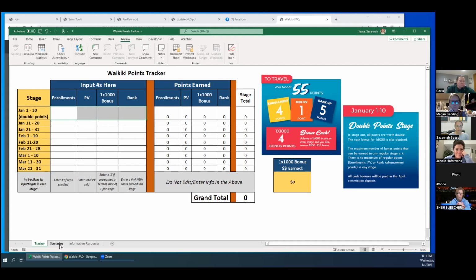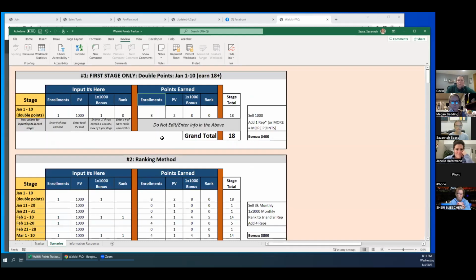But I have a tab here of some scenarios that can get you there. So number 1, most important, in this first 10 days, try and add a rep. I don't care if you've never had a rep in your life, if you're terrified to do it, there's someone watching you that wants to do what you're doing, but they're scared to ask you, or they're just scared to do it and they need to know that you want them. So literally go send a message to 5 people after this call that just says, hey, have you ever considered being a rep for Zaya? That's it. You have no idea what those conversations are going to bring. And from that, if you're not sure what else to say, screenshot it to your sponsor and be like, now what do I do? And they'll help you.